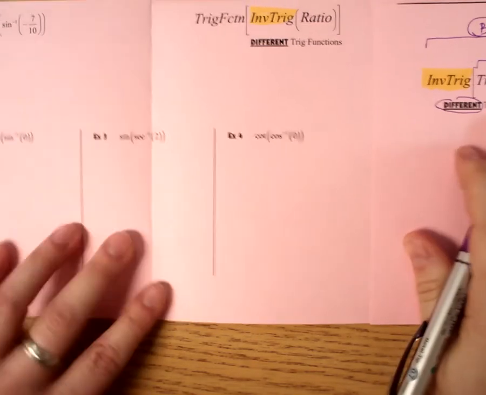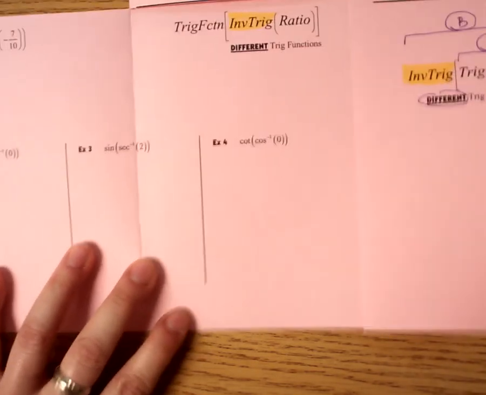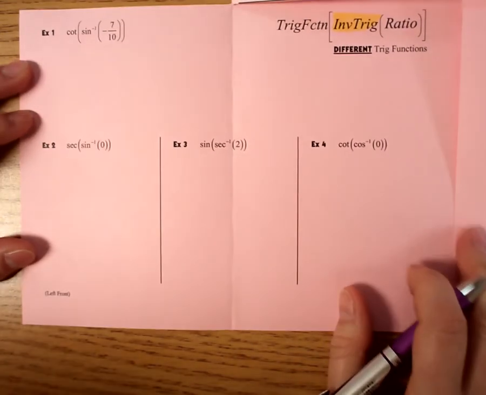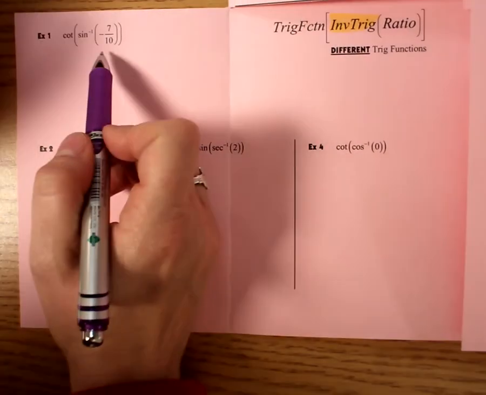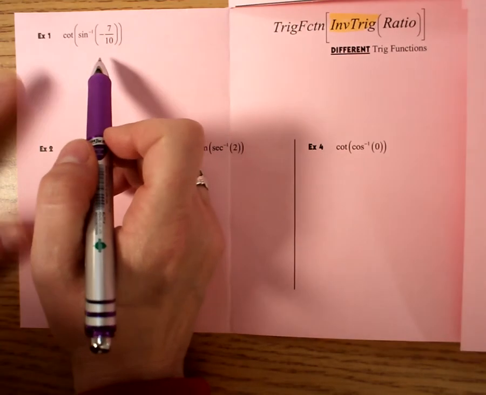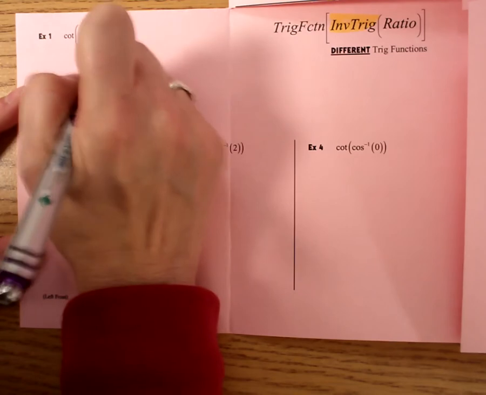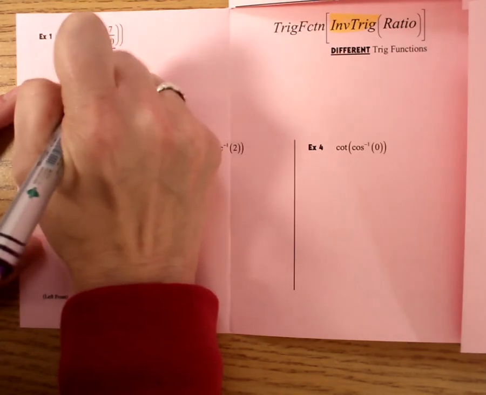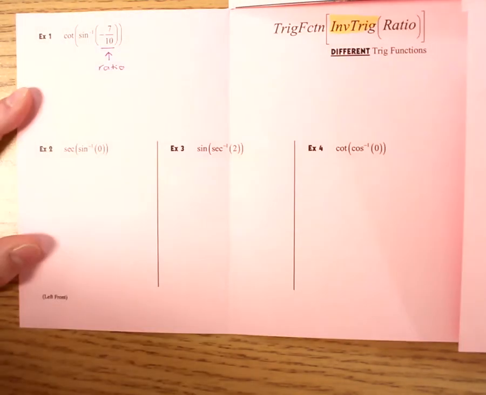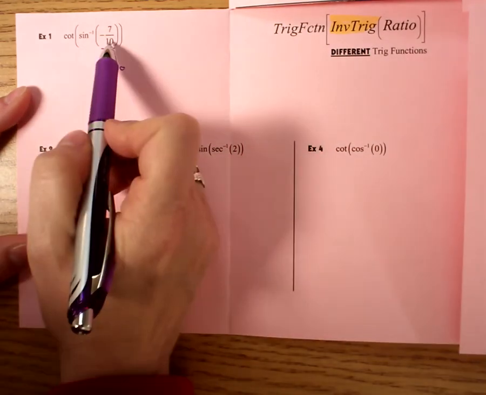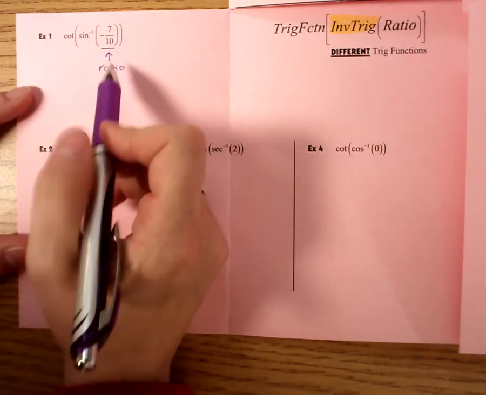The last slide, we can make this a little extra long video today. My last slide here, we're just going to work the other direction. Now this first one is a little bit different. When I look at this value here, I understand that this is a ratio, and this is not one of my special angles.